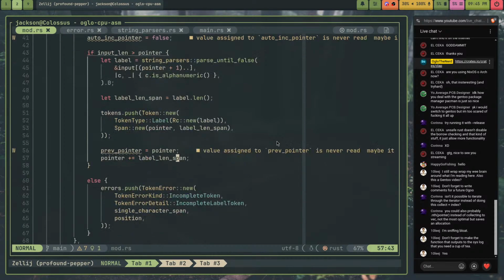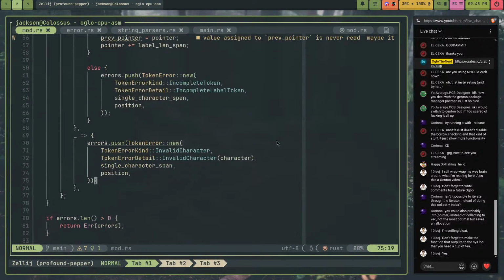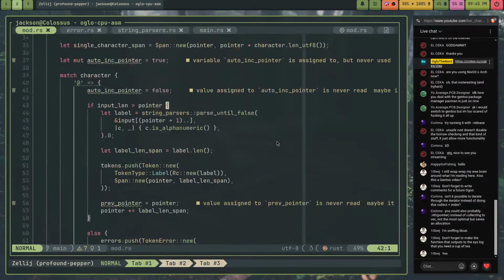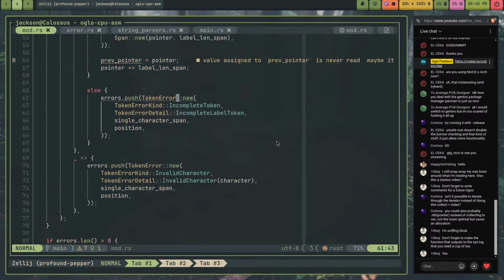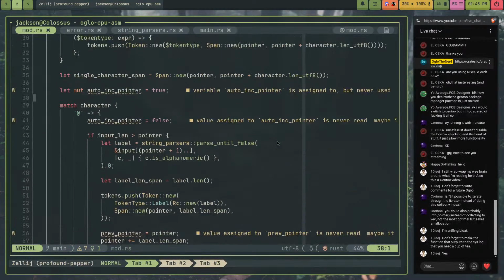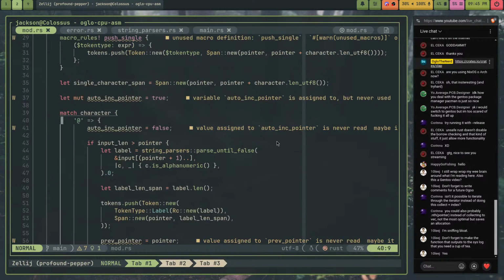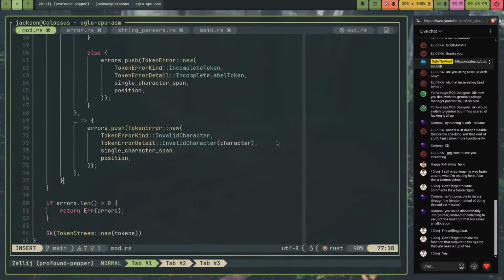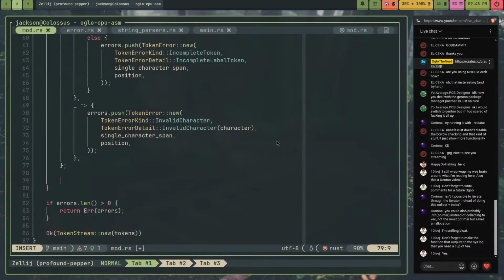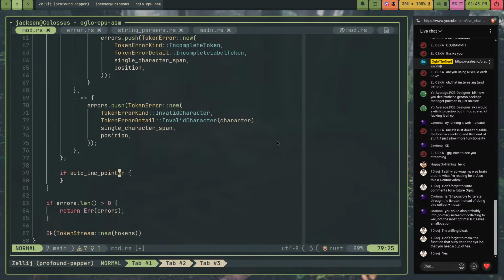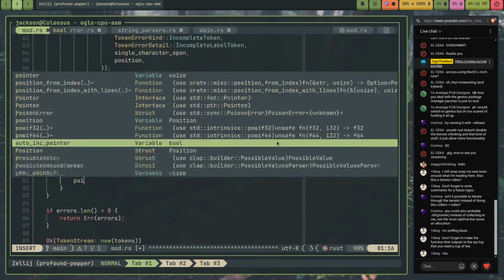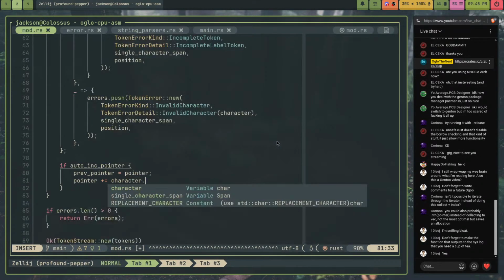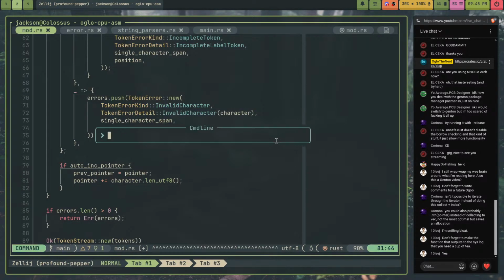And then, if auto inc pointer, I want to do prev pointer equals pointer, and pointer plus equals character, like that.